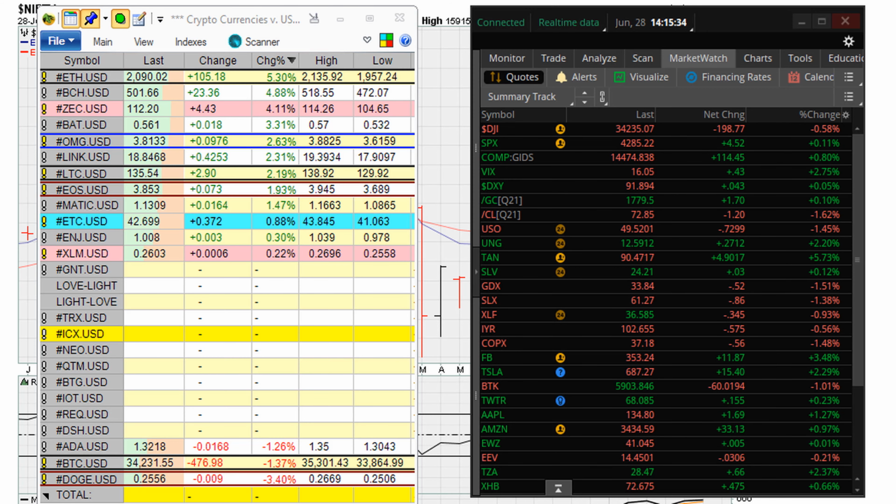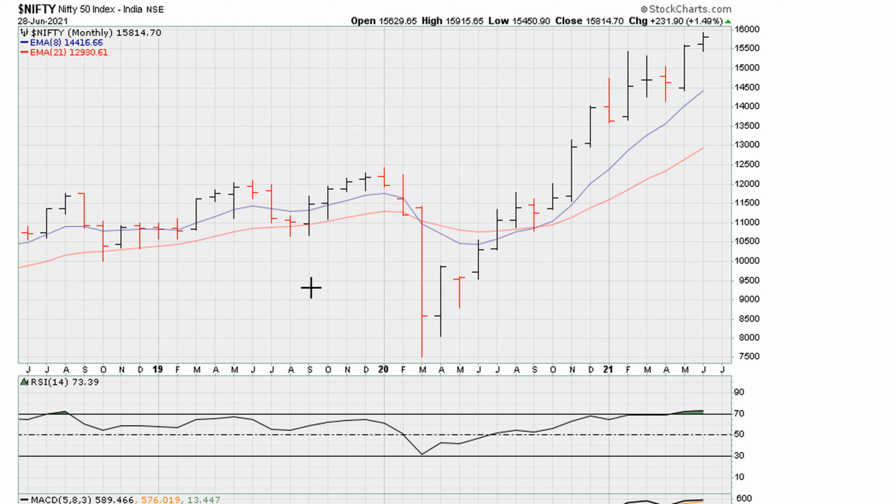In this video, we're going to be using the Nifty charts to take a look at the comparison between the time frames. We're going to be taking a look at the big time frame, which is suggesting that the Nifty continues to be strong because the monthly RSI is still holding above that bullish momentum area of 69.1. So we have a big picture, long-term monthly chart looking good.